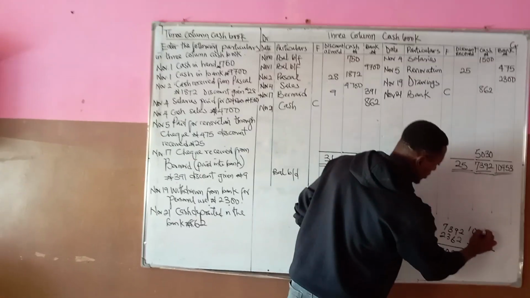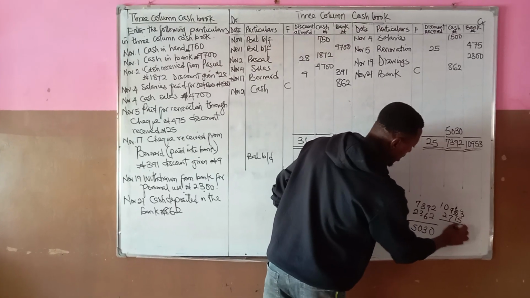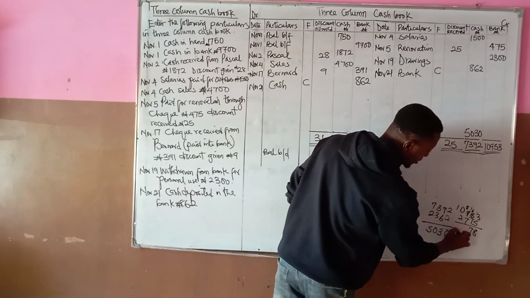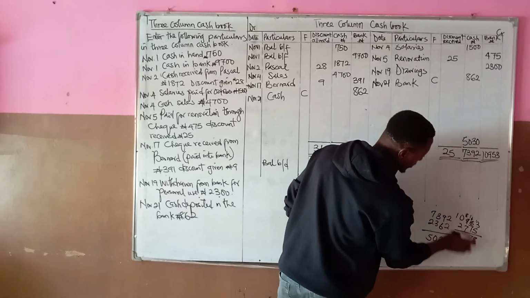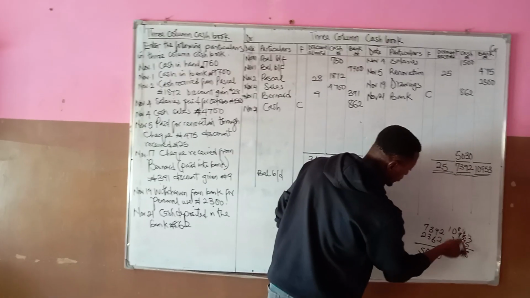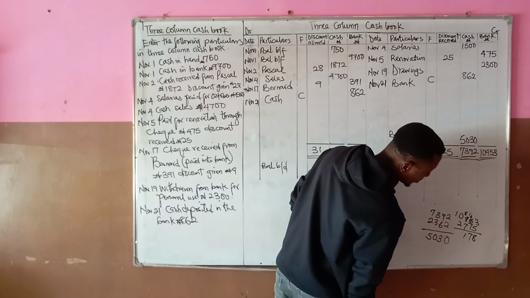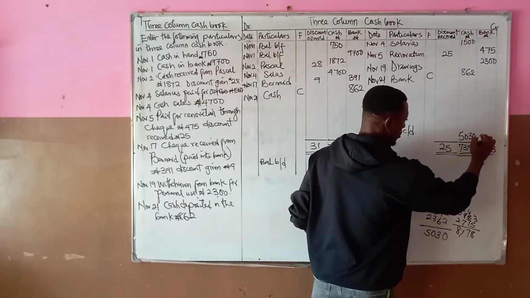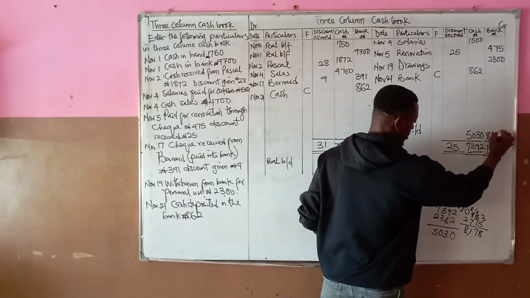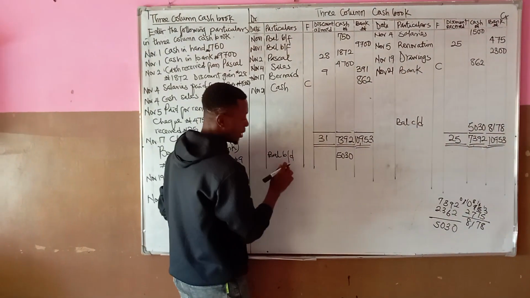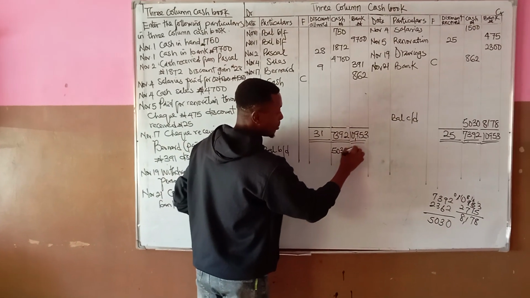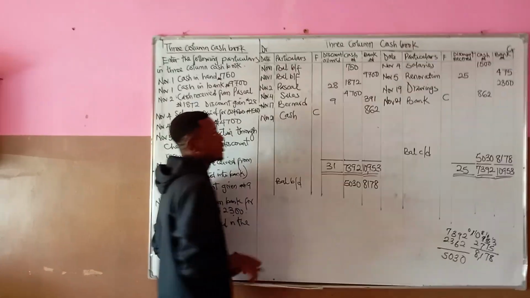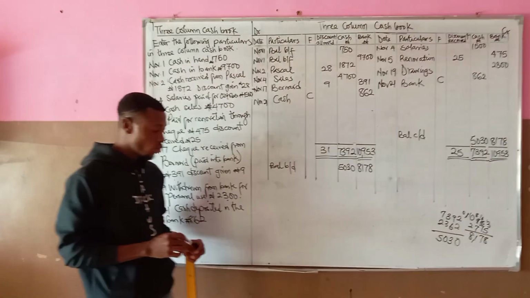Subtracted from this, 10,953. Borrow, this is 4, 13 minus 5 is 8. This is 8, 14 minus 7 is 7, 8 minus 7 is 1, and 10 minus 2, 0, 10, 10 minus 2, 8. So our balance will be 8,178, balance carried down. And under the balance brought down, I'll bring it under the bank column, 8,178. Now, this is the posting of the three column cashbook.